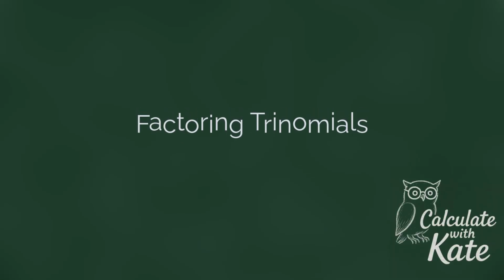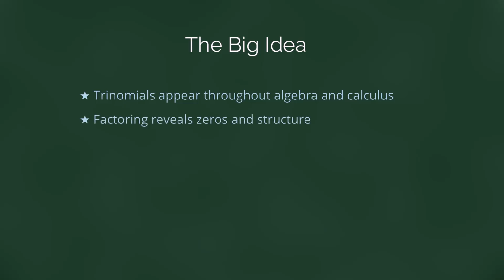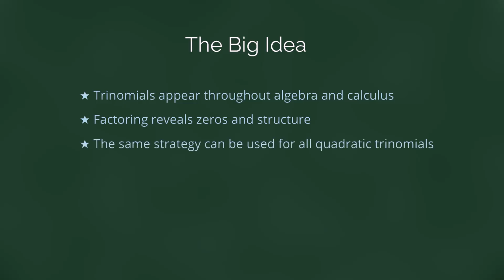In this video, we're going to examine a process called factoring trinomials that we'll see can be very useful to us as we learn to solve quadratic equations. We're going to want to get really good at this technique because we'll see that trinomials appear throughout algebra and through calculus. When we're able to factor them, we'll know things about their zeros and something about their structure for graphing them. We'll also see that we can use the same strategy for any quadratic trinomial that actually has factors.